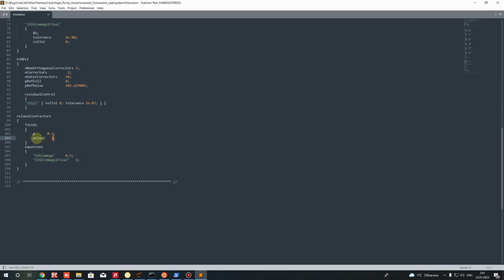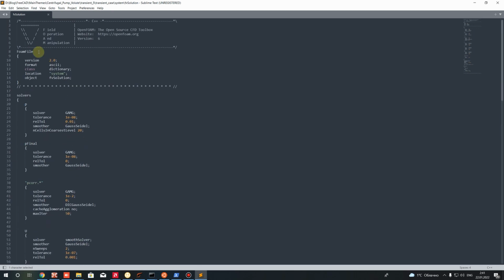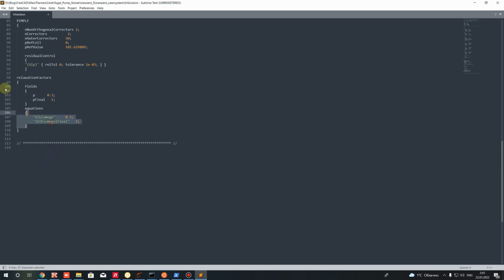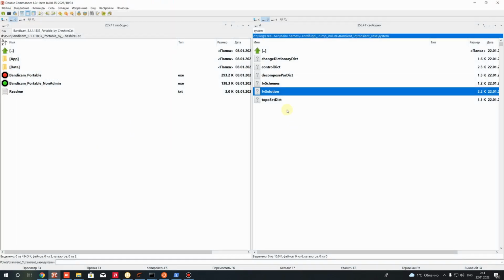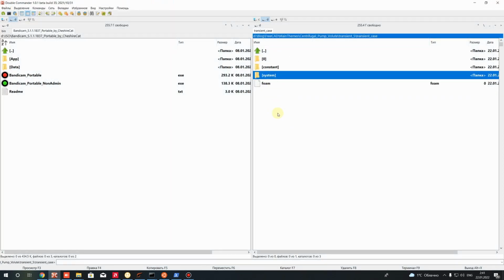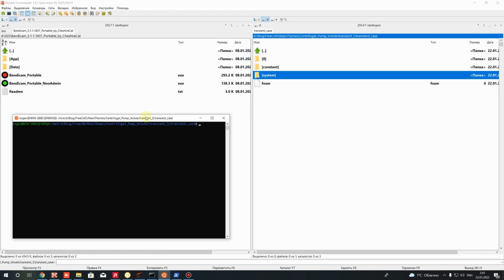It means that we have to use pFinal equal to 1 for transient simulation. Okay, so fvSolution is set up, so let's close this, and these are all the changes which we have performed to the steady state case solution. After that, let's try to run this simulation.